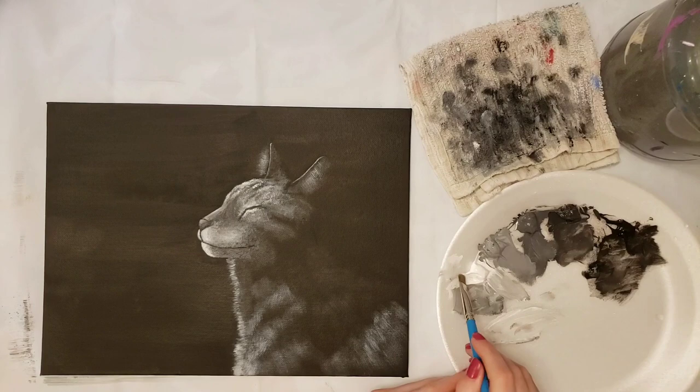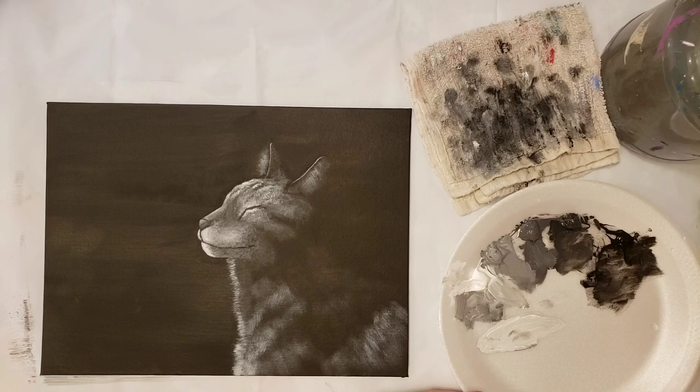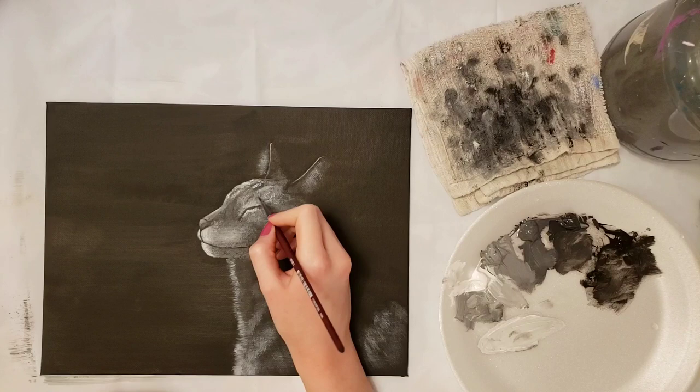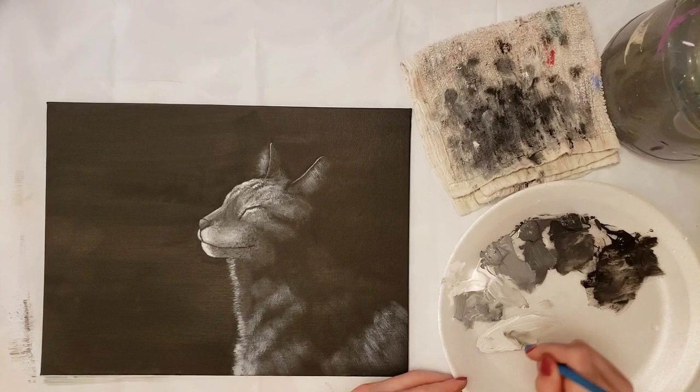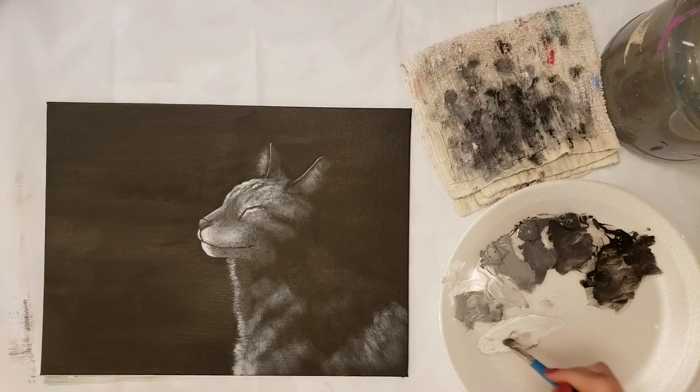Okay, so I'm just going to put a little bit more highlights, and put in the deeper stripes, darker stripes and things, and then we're gonna do the whiskers, and then I'll just kind of look at it and see if there's anything else that I think needs to be changed.